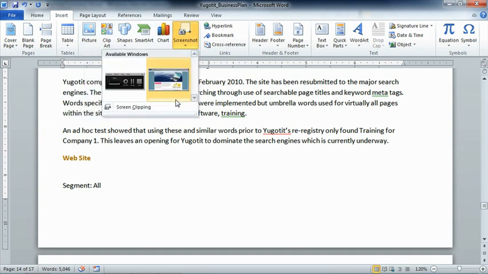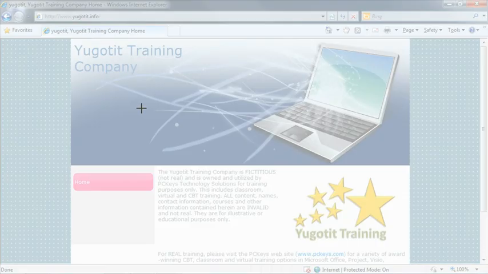This provides access to any windows that we currently have running, but we want to take just a portion of a window, so we're going to choose Screen Clipping. It is important that we realize that what it's going to go to when we choose Screen Clipping is the last window that was active before our Word document was active. So we have to make sure that we've kind of opened things or at least activated them in the right space. You also notice that it came up initially with everything in full fidelity, and then it kind of grayed everything out. That's going to make it easier for us to see exactly what we're selecting.